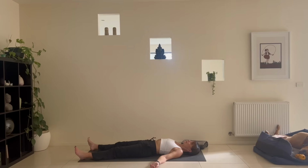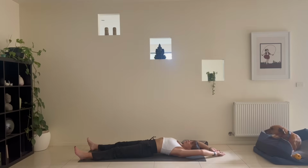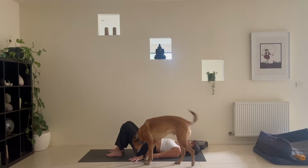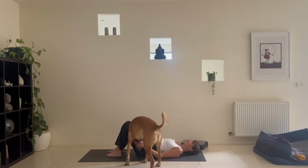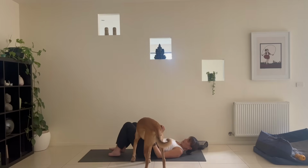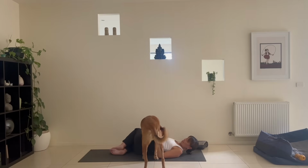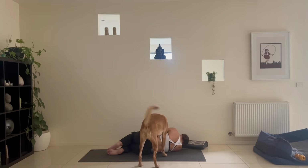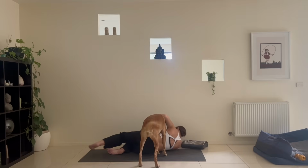And gently drifting your awareness back, slowly stretching out in your own way. When you're ready, bend your knees, take your feet to the floor, and roll out to your right side. Take a moment to notice how you feel here at the end of your practice. Without rushing, take this feeling with you as you move out into your day. Slowly press your way back up to sit.